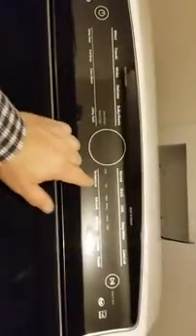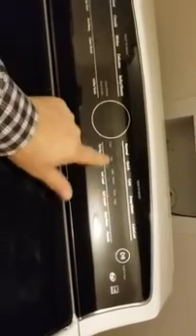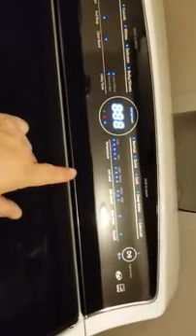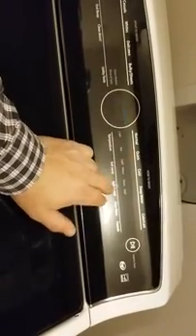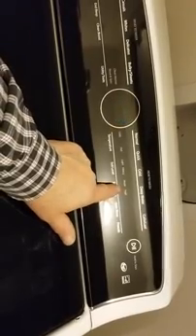Getting into diagnostic mode on this, we're going to choose three keys. We'll do these three just like that, three times — one, two, three. That was the third time. Your first button, second button, third button: the first one puts you in, the third button will let you increment or go forward through the error codes. We got the F7 E0 — push the third button one more time.